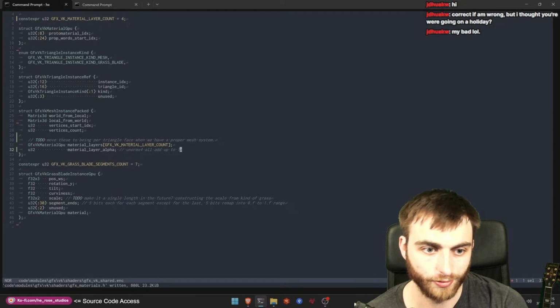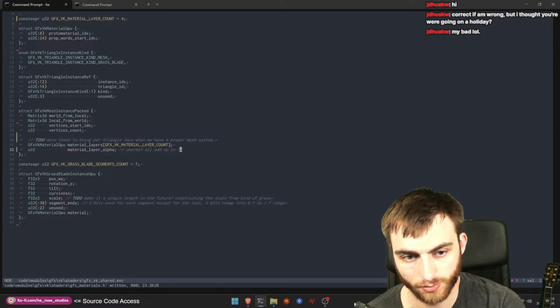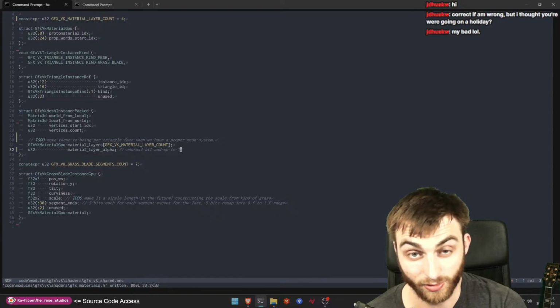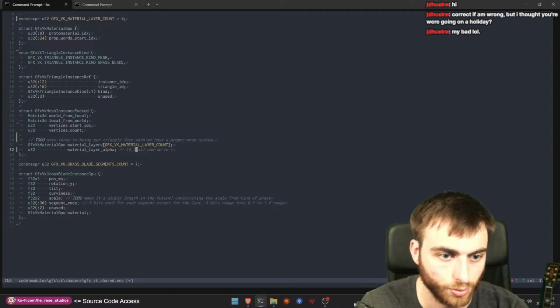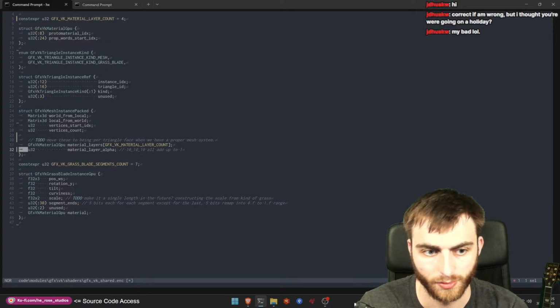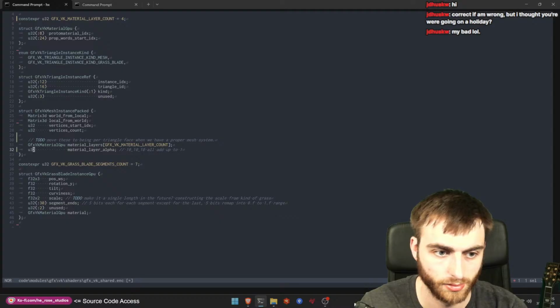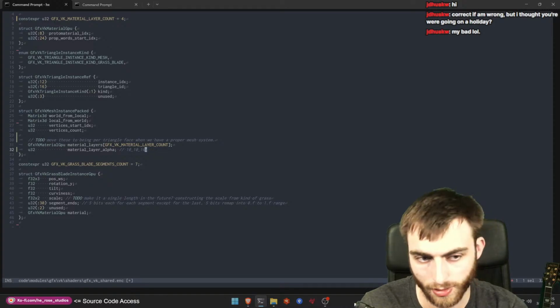Technically you can get better precision if you do unorm times 3: you do your first one, your second one, so you could do 10 bits each. Just do 10, 10, 10, and you could store maybe the number of layers in the final 2 bits.